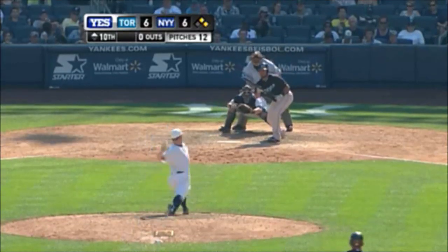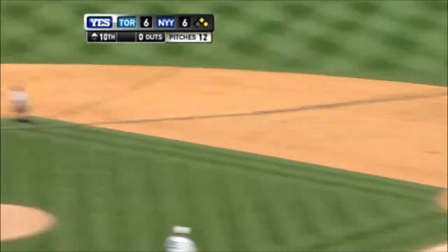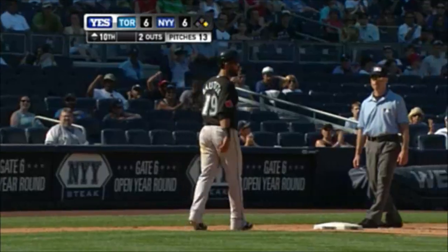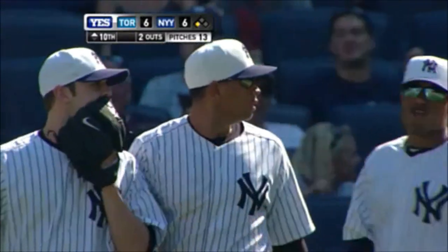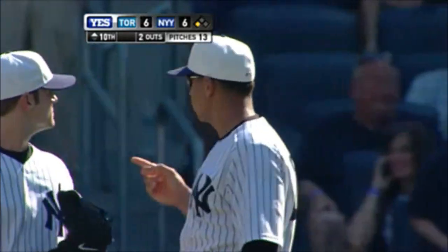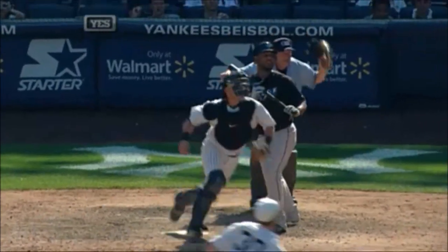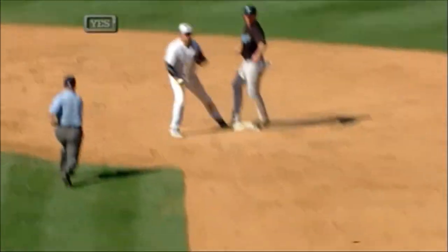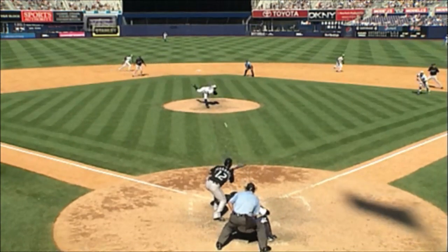Alex is in on the grass and that's bunted straight up in the air. Alex lets it bounce, he's going to get the force at second, and they get the double play. Alex let it drop — almost a bad move, but his strong arm got him at second base. He had nobody to throw the ball to at third to get that runner. If you're Encarnacion, he didn't run — there's a pop-up, he's looking, now he decided. He who hesitates is lost. This is the reason why the Yankees get the double play. Encarnacion did not run when the ball was popped up, and the Yankees were able to get two.